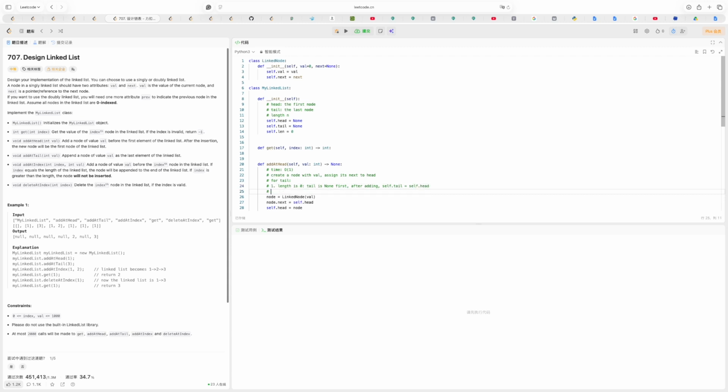Okay, and the number 2 situation is length larger than 0. When it is larger than 0, tail will not change.